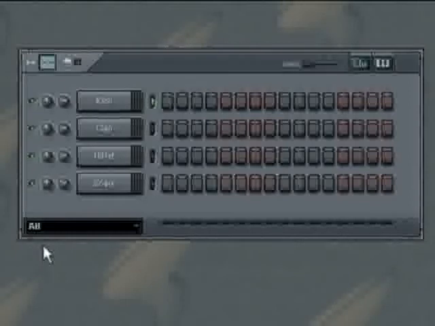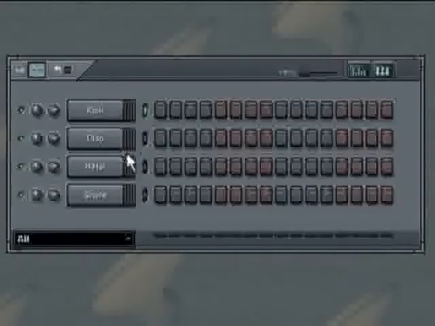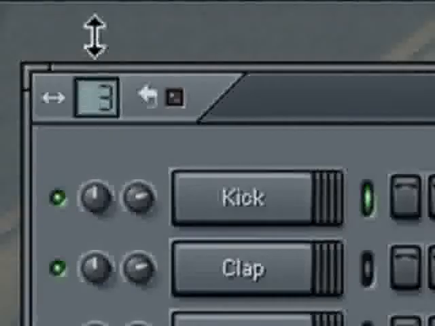The step sequencer contains a button for each channel in your song, from which you can access its channel settings, as well as accessing the piano roll editor, and several other functions. The step sequencer also contains a pattern grid, where you can create drum loops and simple melodies. Each button in the grid represents a 16th note. You can change this setting using the pattern length control. You can also change the global value and the beat length from the project's general settings window.